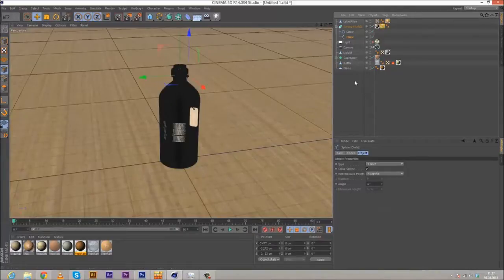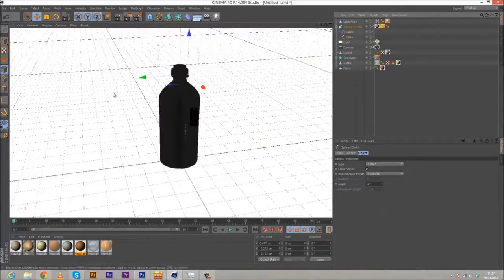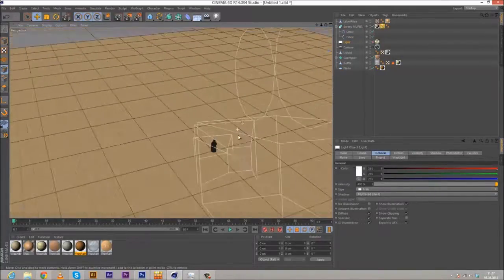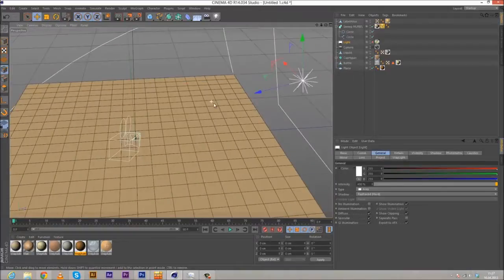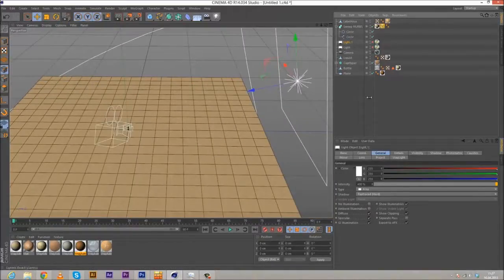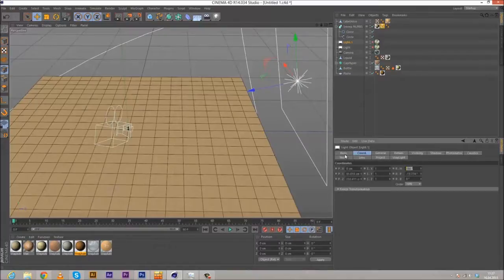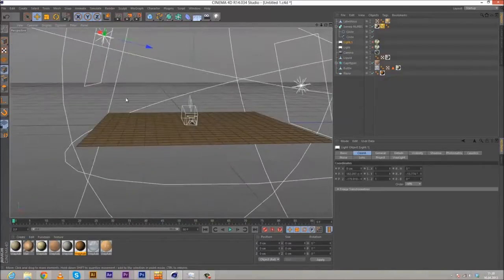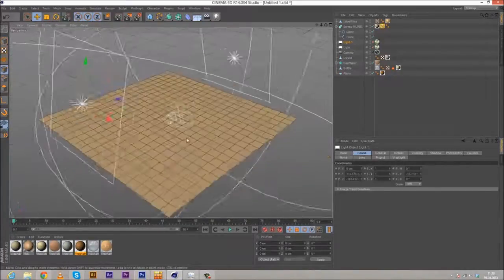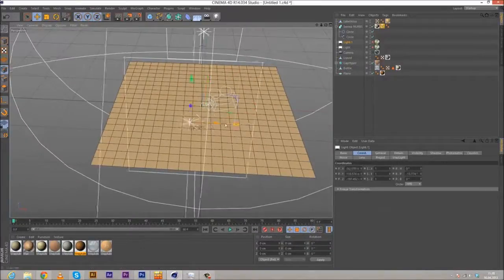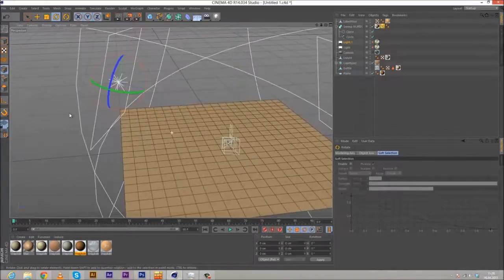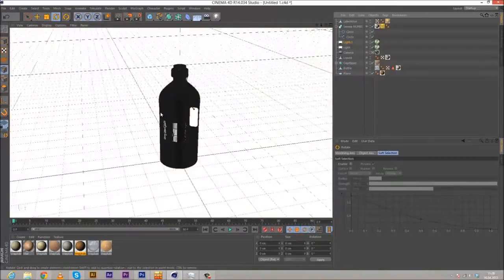Anything else I forgot? Yeah, I think I want to add another area light, so we get some nice reflections also right here on the bottle. So let's jump out of the camera, let's deactivate the area light again, and I will simply duplicate this, rotate it back to 0 and now just move it over like that, maybe a little bit down, and I think we need to move it a little bit over here, and now let's rotate it a little bit like that. And if we do that, I think we should get a nice reflection around here.